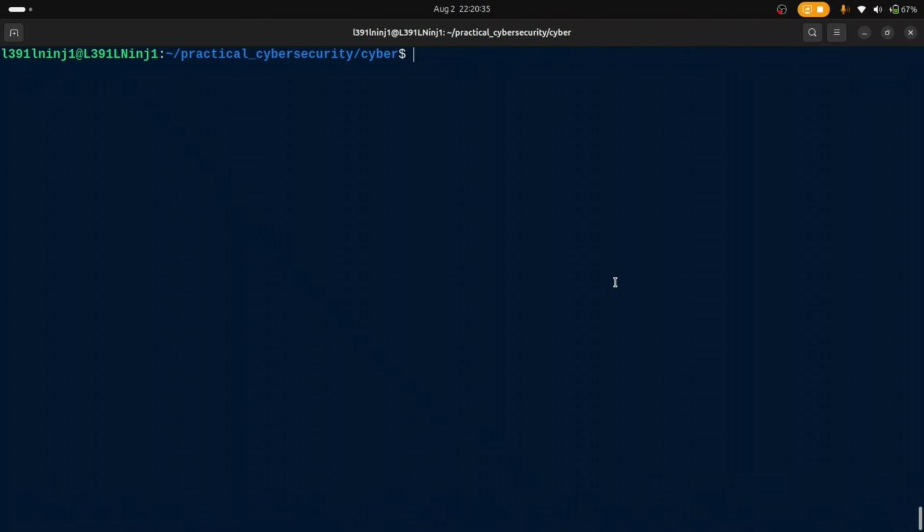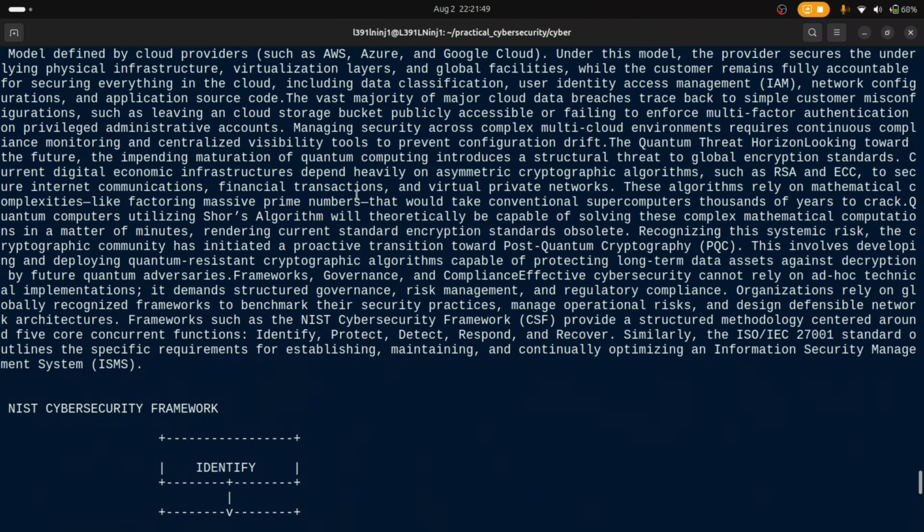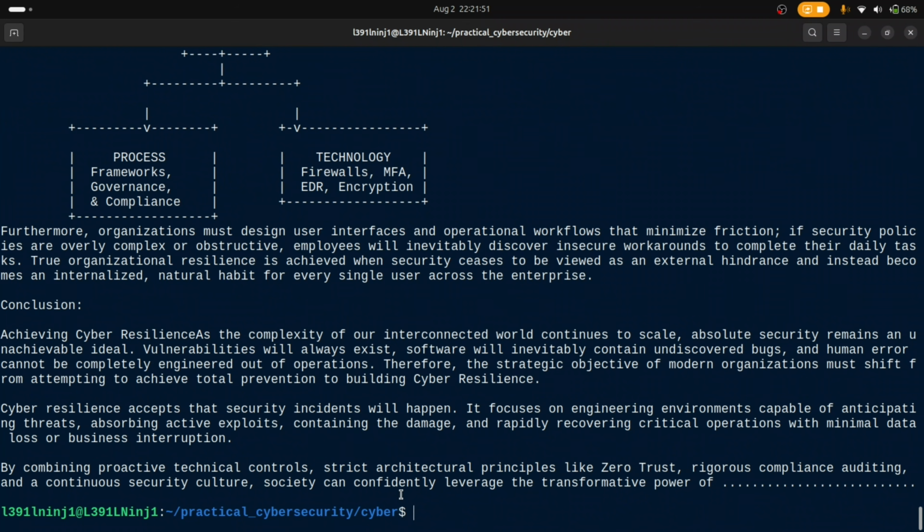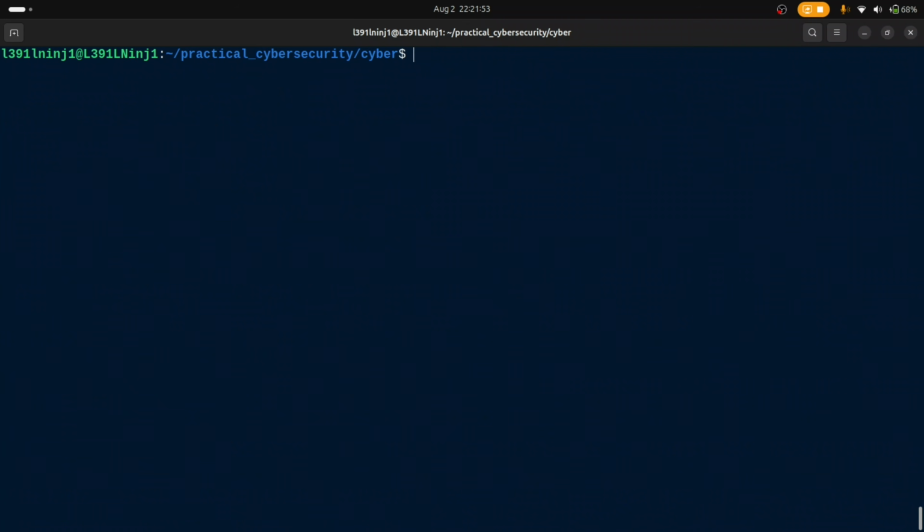The SED command is simply a stream editor. It also helps us to work around with files, like replacing certain words in a given file. This command is simply sed, called a stream editor, and this is how it is written. With the sed command, we can work around replacing some words in this file.